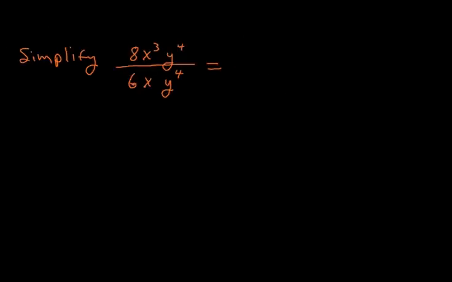I want to look at one more problem where when we reduce this fraction, it doesn't actually divide out. So we find a common factor, which in this case would be 2. 2 goes into 8 4 times and into 6 3 times. I've got an exponent of 3 here and 1 there, and 3 minus 1 is 2, so x squared. And I want you to notice if I canceled out these, all of the y's would cancel out. So I end up with 4x squared over 3.